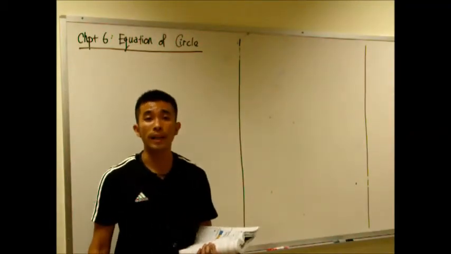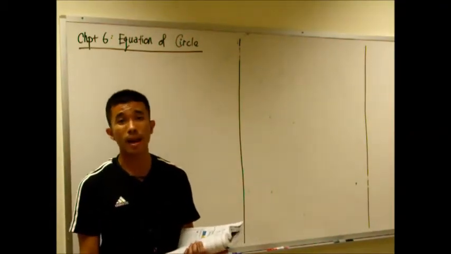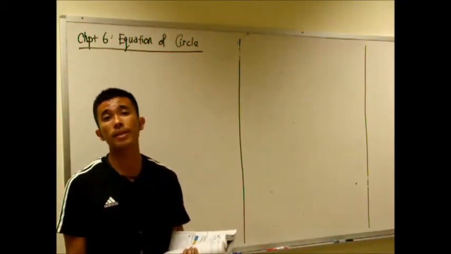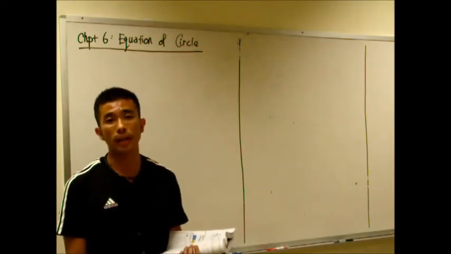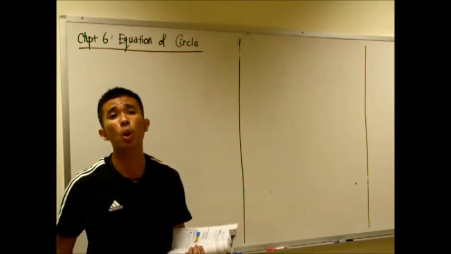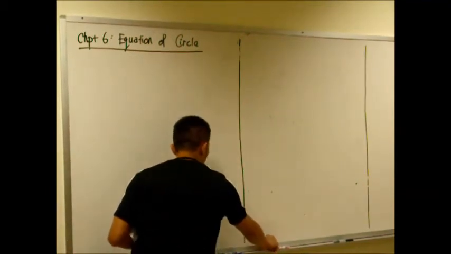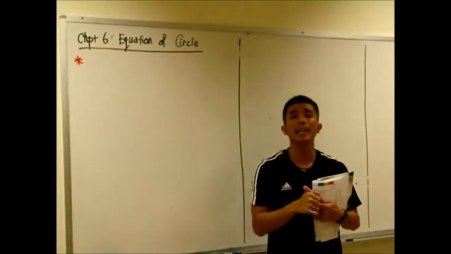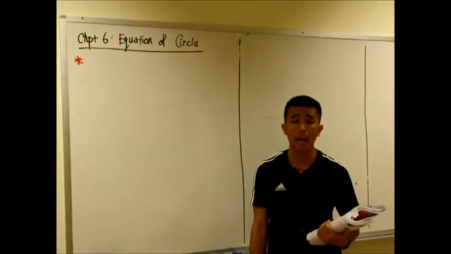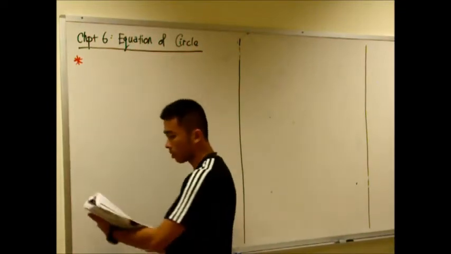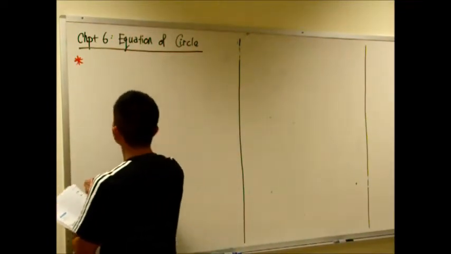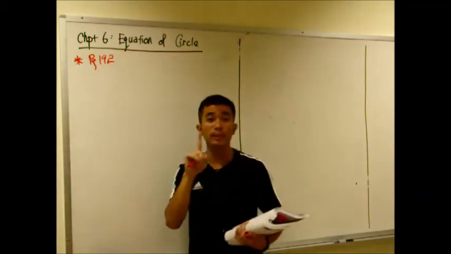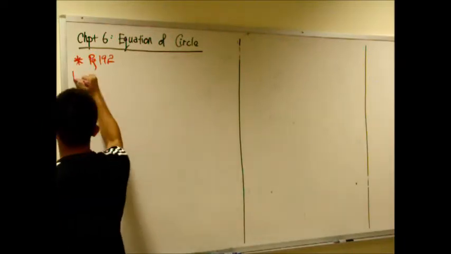Okay, we know how to find the equation of a circle given the radius as well as the center, or the other way around, given the equation of a circle, how to find its radius as well as center. But now we're going into the word problem, and let me highlight to you, as mentioned previously, this is the most important word problem because it involves a concept that we have done previously in Sec 3 as well. I will need you to refer to Practice 5 on page 192.